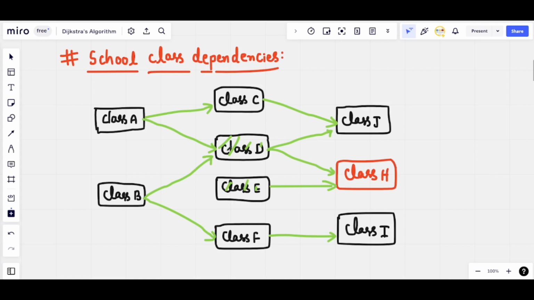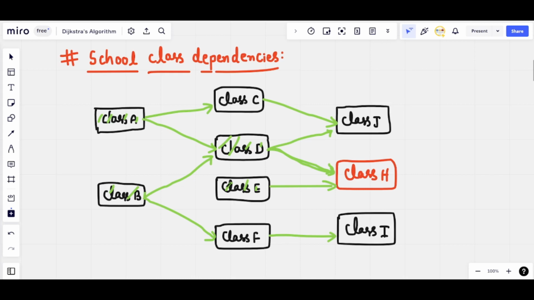And since I want to take class D and E, I have to take class A and B. This is a prerequisite. To take class H, classes D and E are prerequisites, because we have two directed edges from D to H and from E to H. In the same fashion, classes A and B are prerequisites for class D, where classes A and B have no prerequisites.